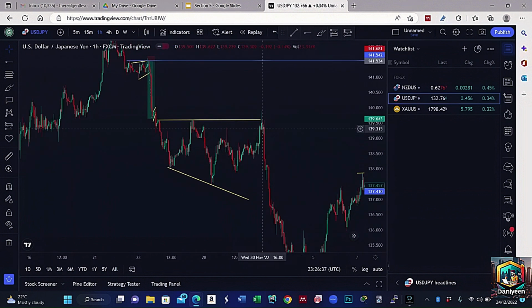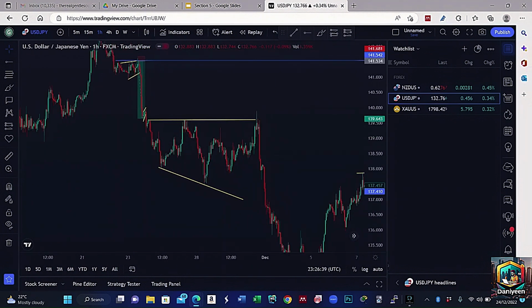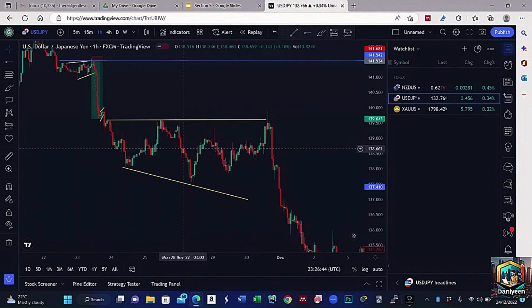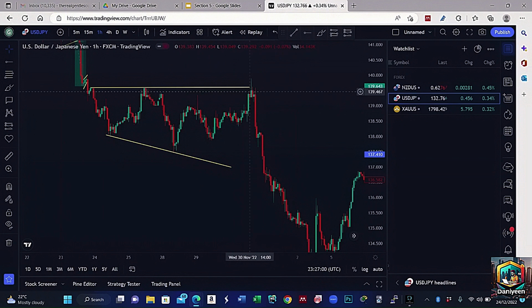So after the third touch, you will look for a reversal candle. Like I said, I'm not just looking for any candle in the middle of the setup. I'm looking for it in some specific areas like the double top or after the rejection of the double top. So after this third touch, you are going to be looking for a reversal candle. There is a reversal candle here which almost fully retraces the third touch candle. So let us enter.